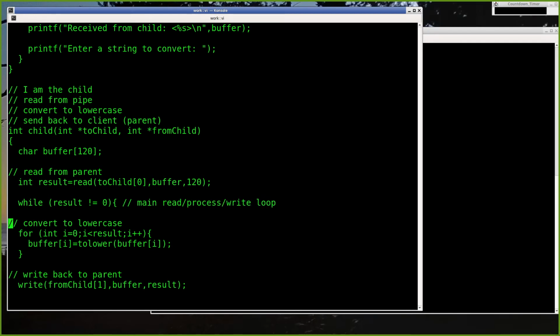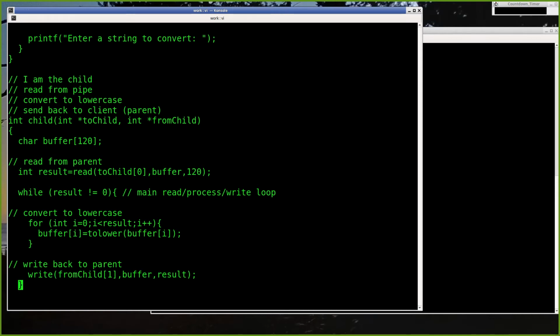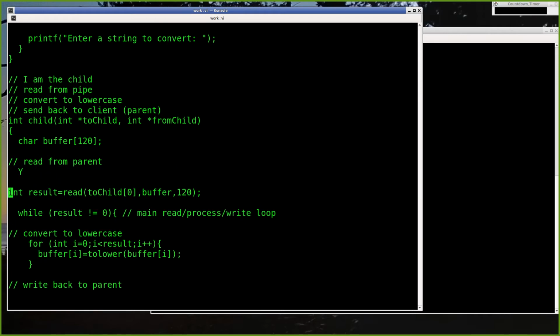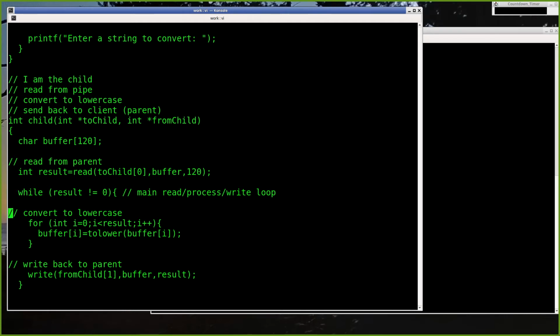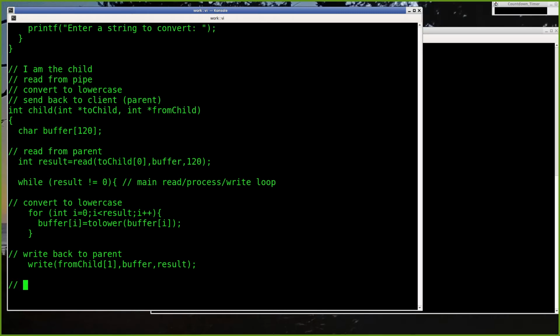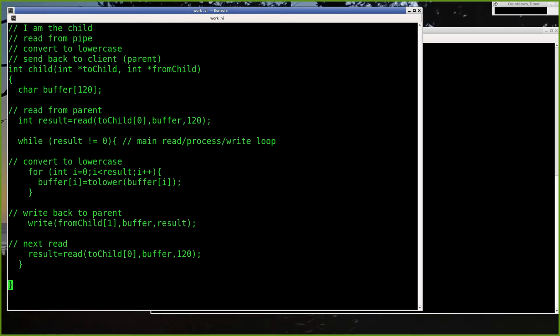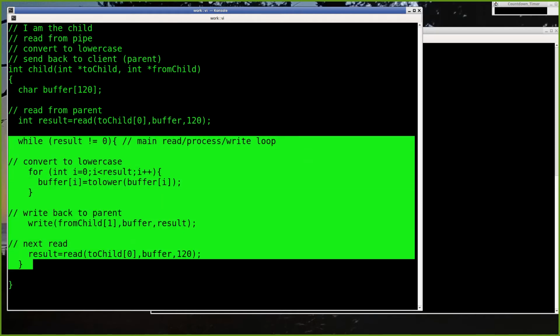So here's my main loop. And then at the bottom of the loop, I'll just do another read. All right, so that's a pretty standard input loop.